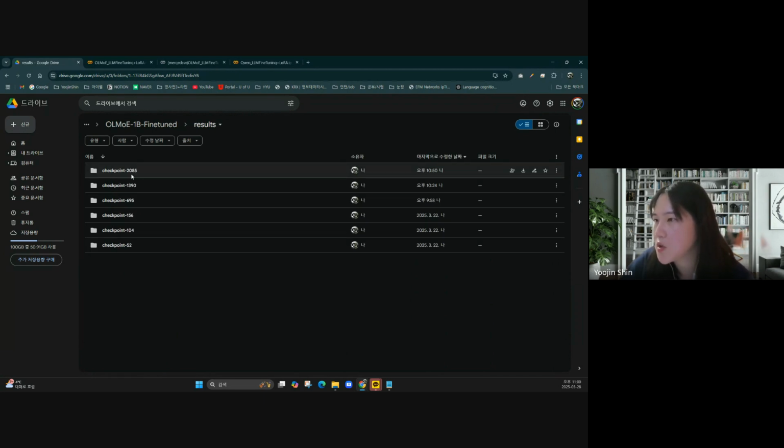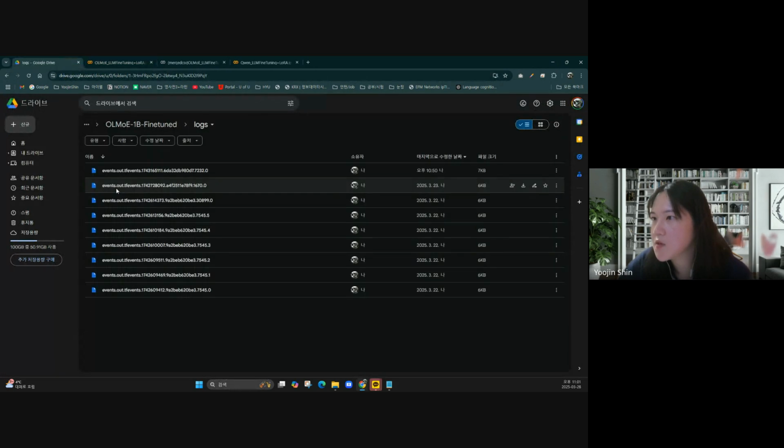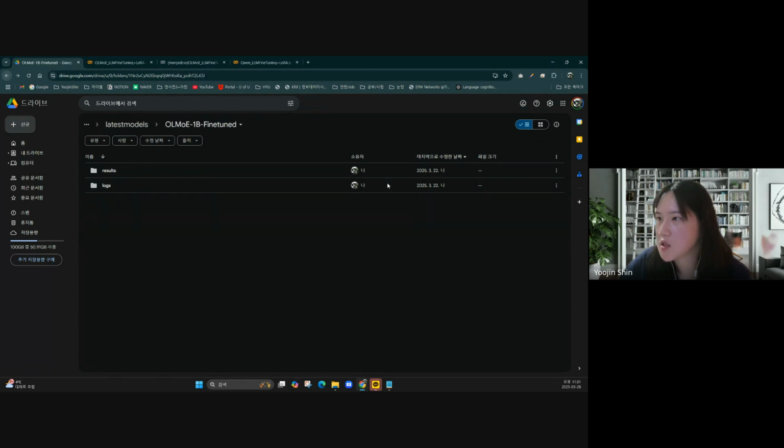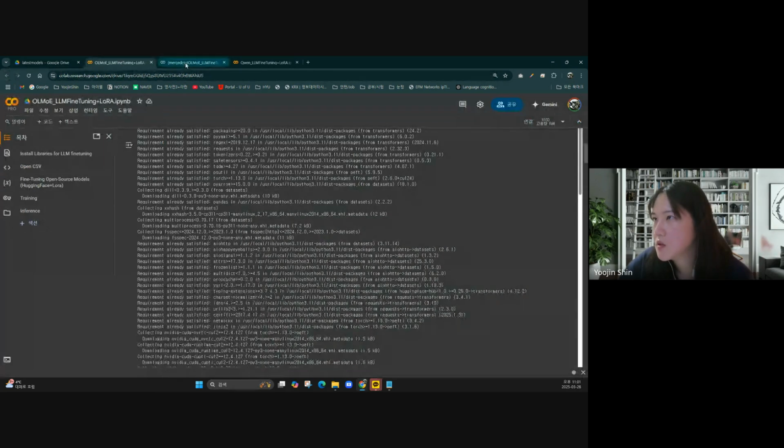The number in the checkpoint name shows each different version of the trained model, so you can recall this version when using inference. And the logs will also be saved according to the directory you have set.